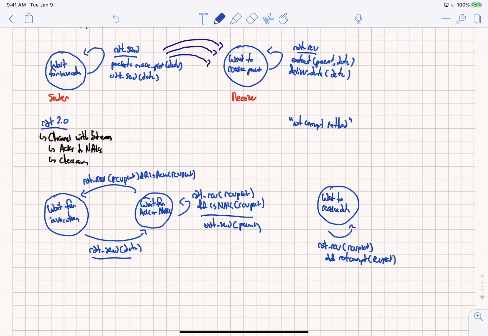In which case we extract the data, and then deliver the data to our application.